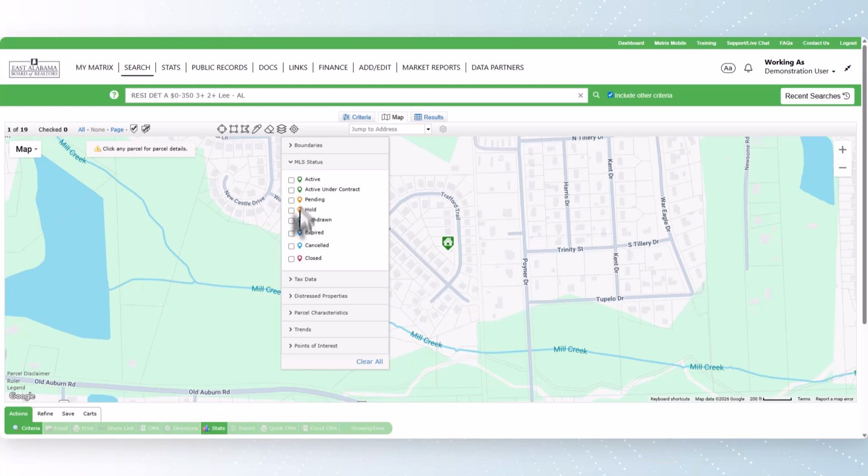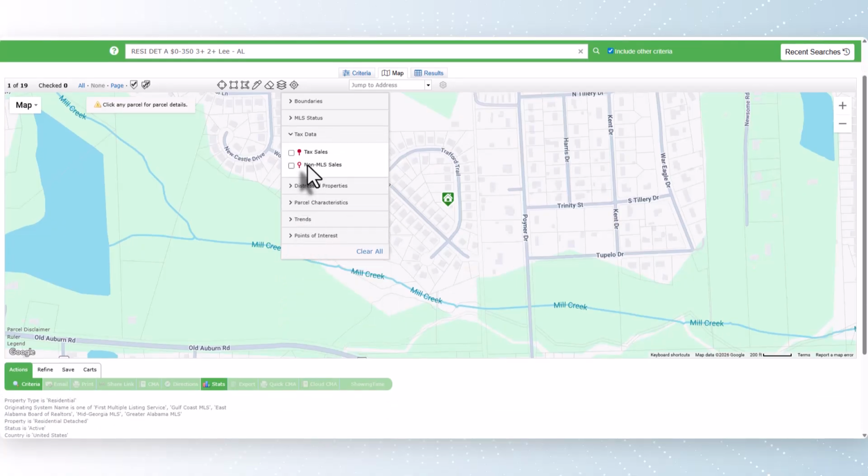You also have your status options here for the MLS. So if you're looking at various listings, let's say you go through this process and you decide that you do not want certain statuses, or you want to look at a map with results for certain statuses, or you want to include a status that maybe has not been in there before, you can add that in here. You can also view sales and non-sales data. You can look at auction or bank-owned properties by pinning those on here.